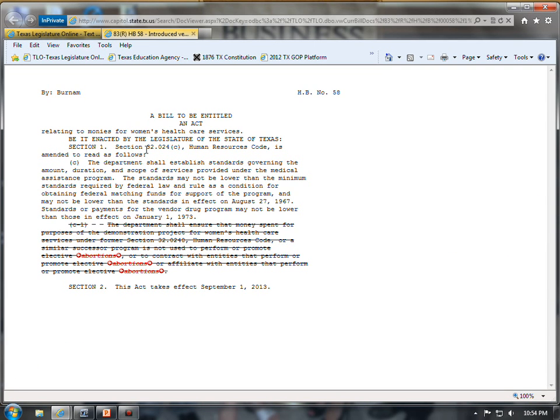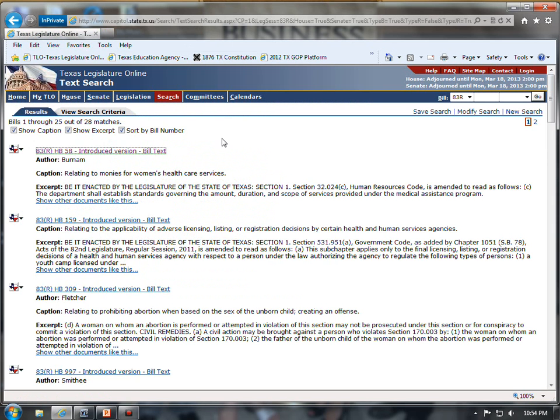This is one of the shortest bills I've ever seen. But the word abortion is in red and it's italicized. And so you can quickly read the text where the word abortion is to determine, yeah, this is a bill I want to follow, or no, abortion is really just kind of a secondary issue in this bill. Well, we're going to use this bill anyway. We're going to say, yeah, we're interested.